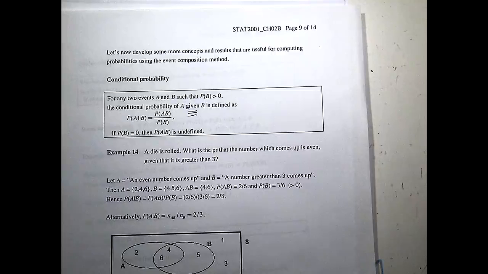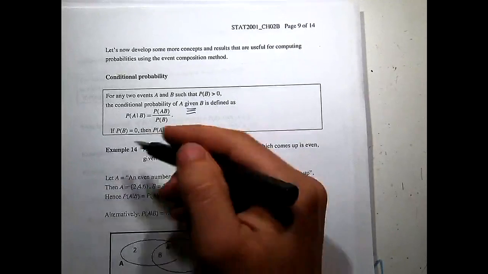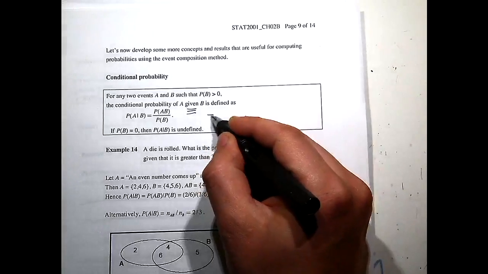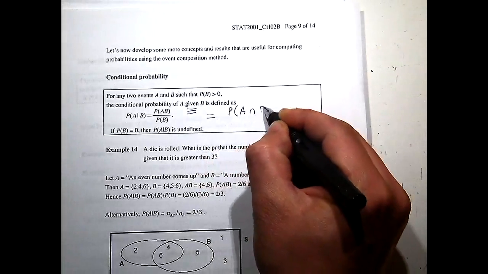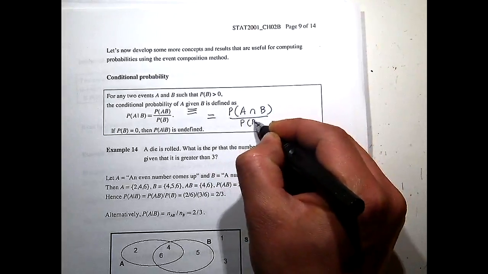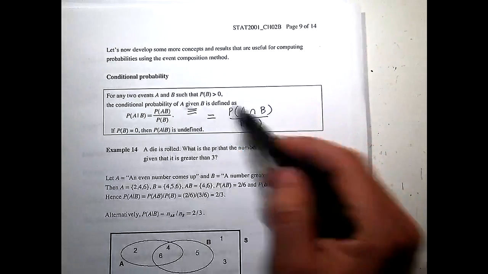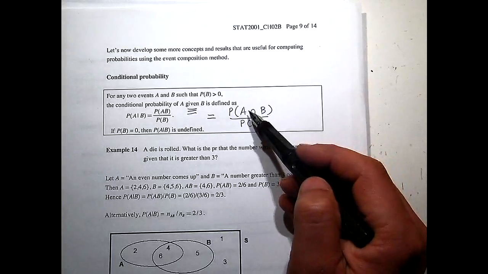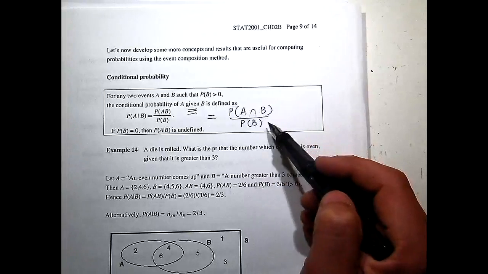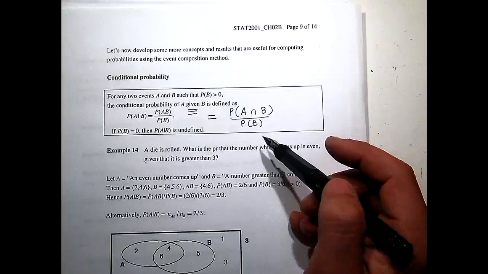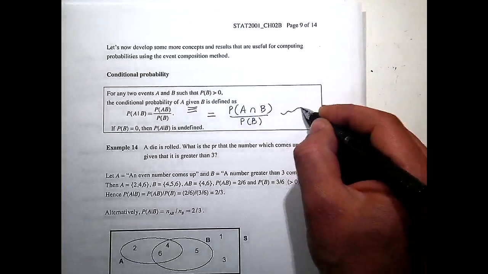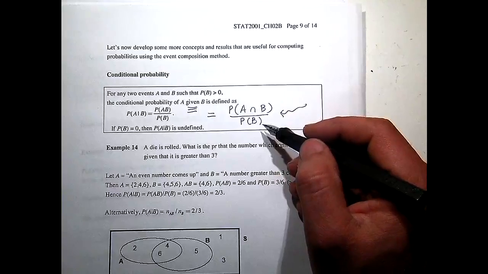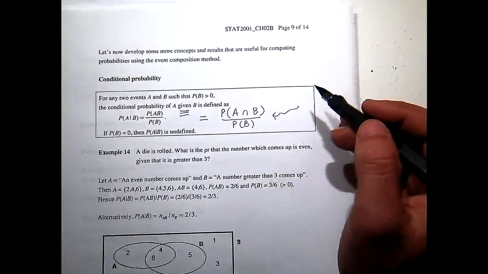Once you've reduced your sample space, there's only a smaller number of outcomes. So the chance that A happens as well is A intersect B, right? So A and B have to happen at the same time. If you're given that B already happens, there's no interest in those outcomes where A happens and B doesn't happen. So it's only the case where A happens and B happens. I have to divide out by the probability of B. And this is only well defined if the probability of B is non-zero. So you can't easily condition on an event that has probability 0.